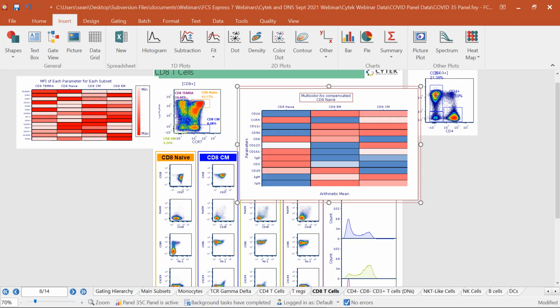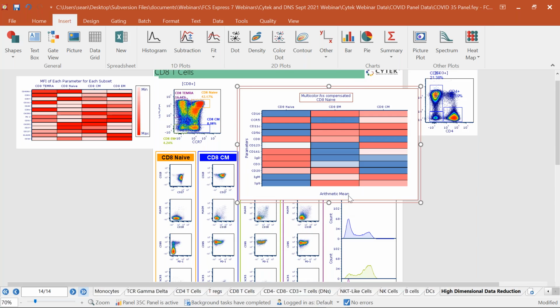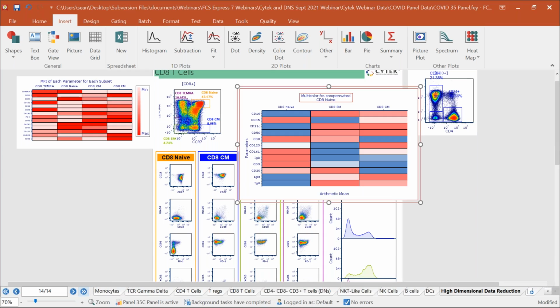Okay, so again, this is kind of an in-between, moving from lower dimensional into a higher dimensional space now. These visualizations are still based off of standard gating and visualizations and things like that. But how do we graduate from that into high dimensional data reduction tools such as uMAP and tools such as FlowSOM, integrating things like Flow AI and FlowCut and things like that, right?